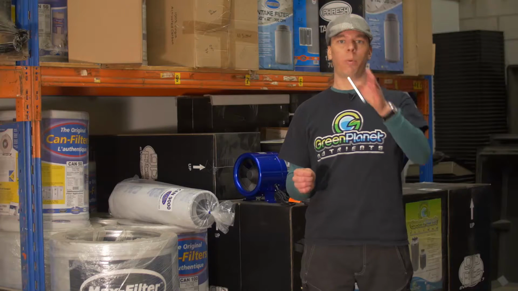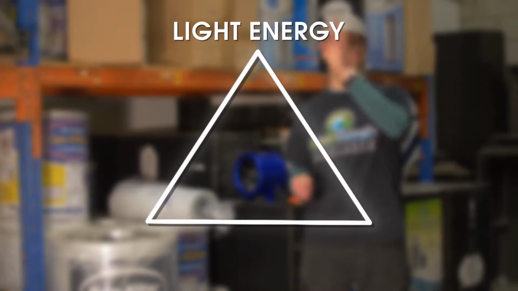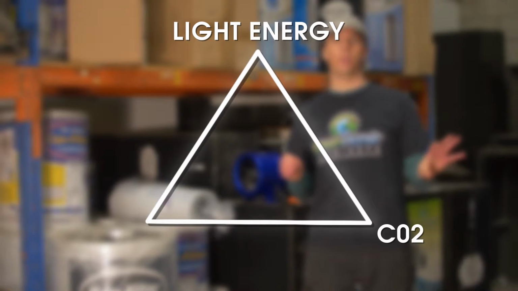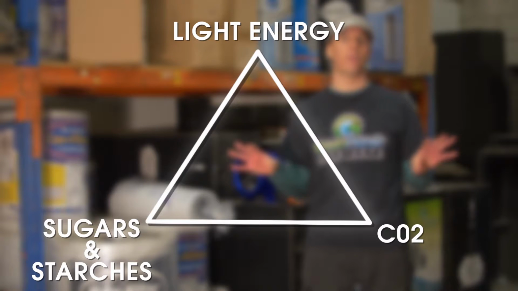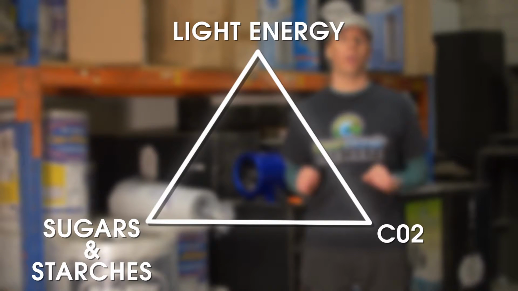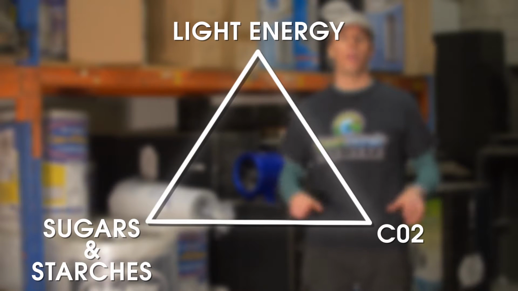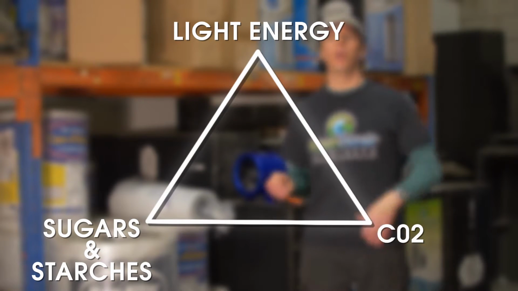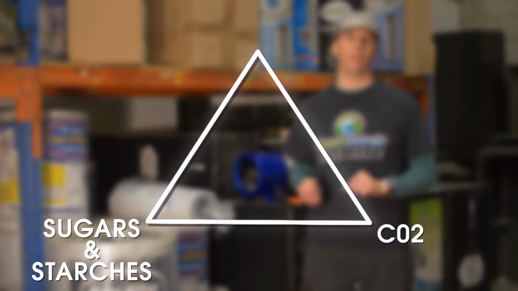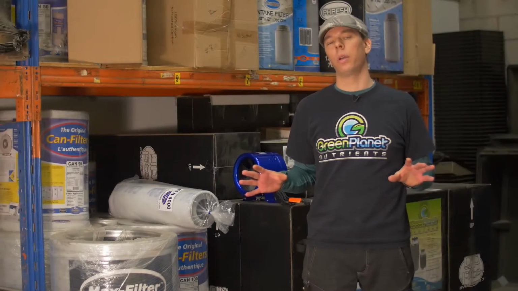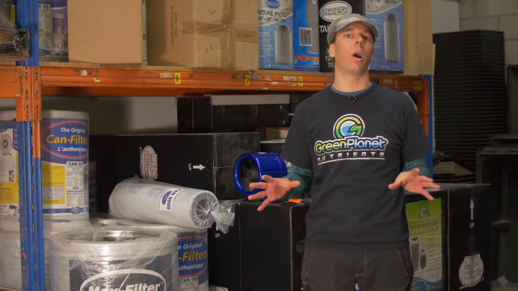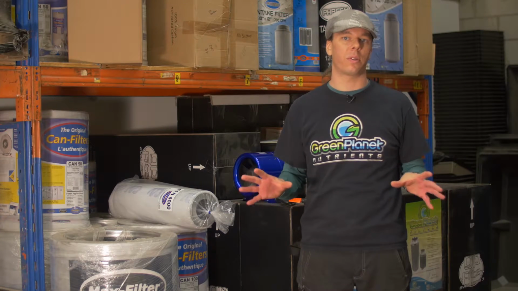Now, what goes into photosynthesis, right? We have what we call the triangle of photosynthesis. Light energy in the presence of CO2 and water and nutrient is processed into sugars and starches. This is lights on metabolism. So if you do not have enough CO2 in your garden, that lighting that you're paying all that money to generate will literally bounce off the leaves. If we don't have enough water and nutrient to support the process of photosynthesis, the triangle also breaks down. So whenever we're assessing situations in a garden, we have to keep the triangle of photosynthesis in mind.